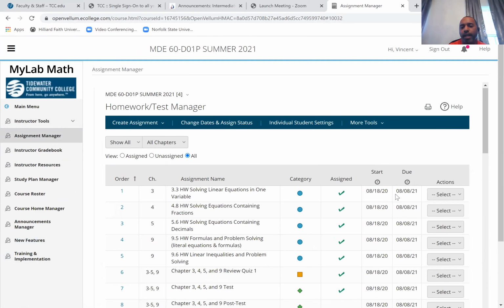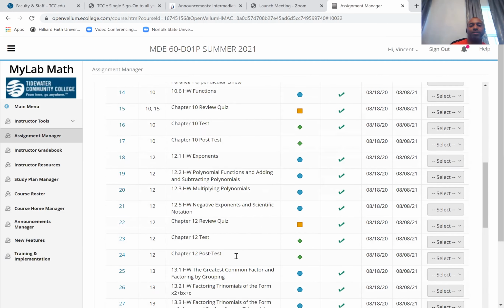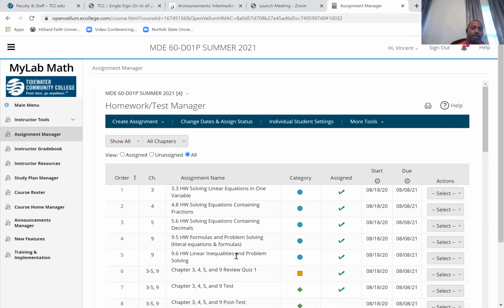Now the due date is 8/8. You see that right there, which means it's our last day of class. So what that means for us is that you guys will have the luxury of going in and out of your assignments, doing your work. But of course, you cannot wait until August 1st to start doing work because you have a list of assignments to do. I just put the date out there like that to give you freedom to move in and out of your assignments. But as we progress throughout the course, you are expected to be progressing throughout your homework as well.